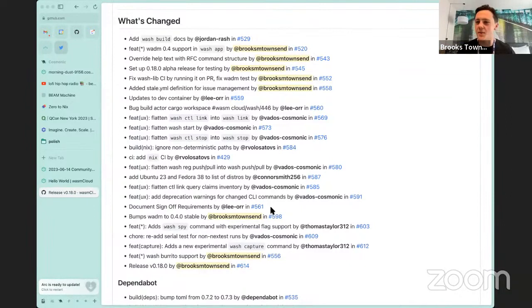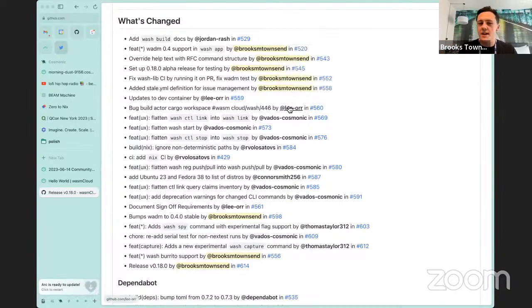Really, all it means is that the wasmCloud host that Wash is going to be running is more static, more platform independent. So on Mac and Windows, it doesn't have any platform dependencies. And on Linux, a big deal is the fact that you don't have to install OpenSSL anymore in order to run wasmCloud. It's statically built as a dependency, which is awesome.